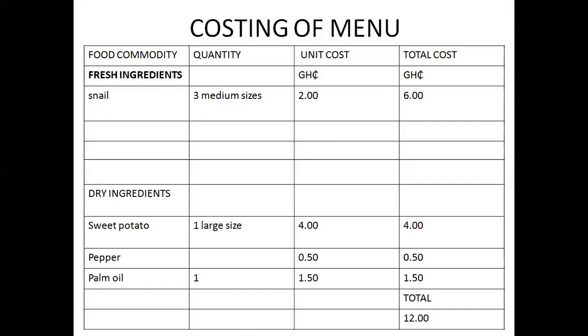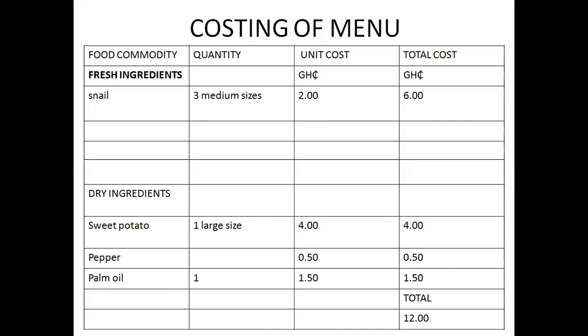Then when you take the quantity, portion control is very key here. You have to get exactly what the person needs, just enough, not excess, not under. You have to provide a balance, something that is just enough for the individual. So I chose 3 medium size snails because that is the largest part of the meal. As I said earlier, the protein cost is the largest. One snail is going for what? 2 Ghana cedis. So 3 will be 6 Ghana cedis. The rest of the items will follow like that.